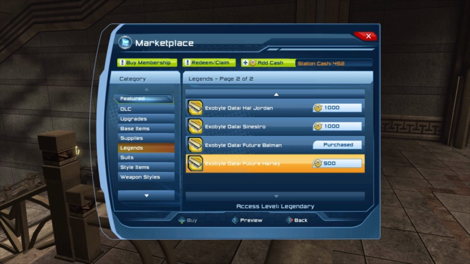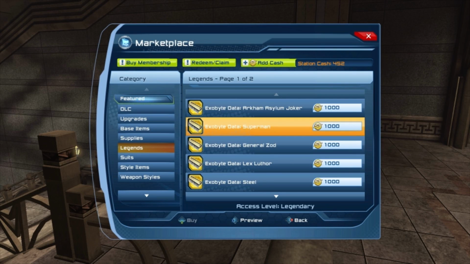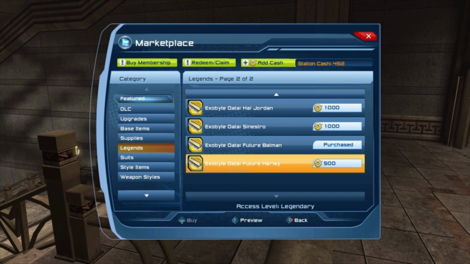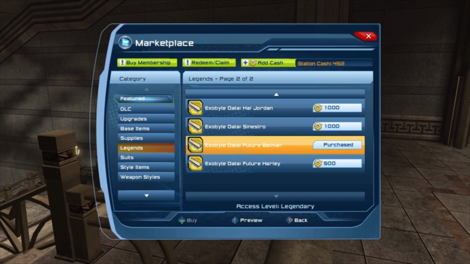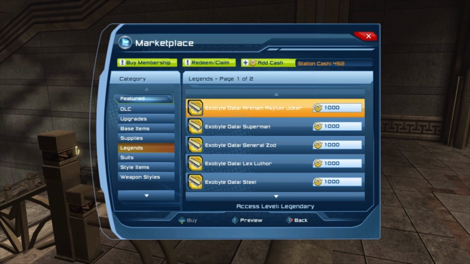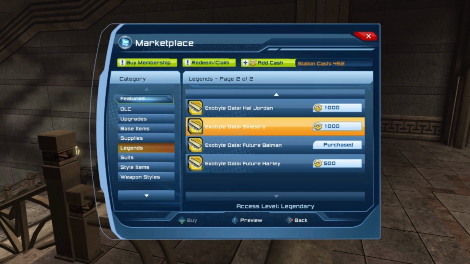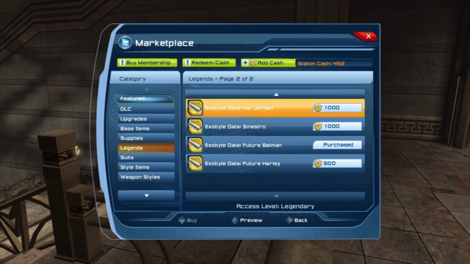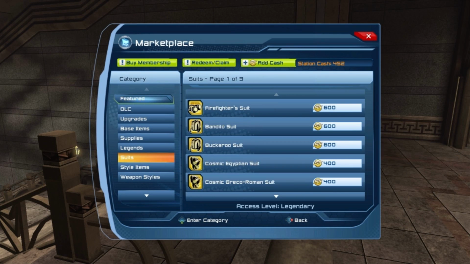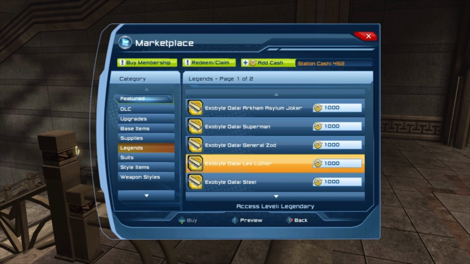These ones here are all for the Legends stuff. You can buy these, and you could get a specific character to play in the Legends PvP matches. I purchased the Future Batman, because I don't know about you guys, but if you haven't seen Future Batman, he's pretty badass looking. So I did that because I wanted to play as Future Batman. You can just play those characters, but of course it costs you money. If you really want to do that, you can, but it costs you money. You can get characters in-game that are just as good. These ones are really more just what they look like, really.